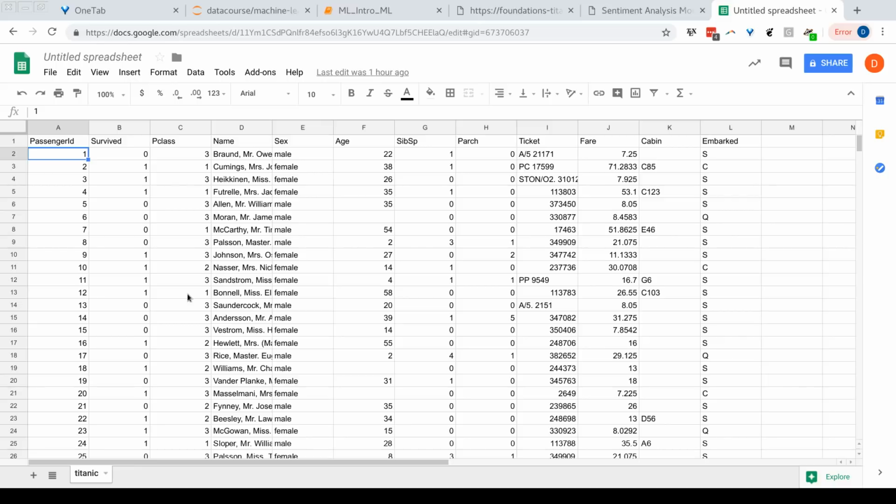Now let's think about how the model learned, or what it is doing to be able to make predictions, because it has all these observations. You can think of it at a very high level. Given the data you gave me, it looks like if people are rather young and they were in third class, that led to that individual not surviving. So if you give me an observation that has very similar characteristics, I'm probably going to predict that they didn't survive. And you saw the model give a very low percentage of survival.